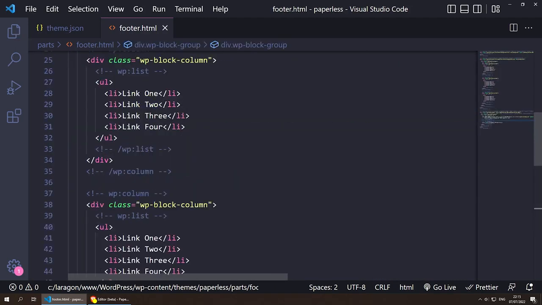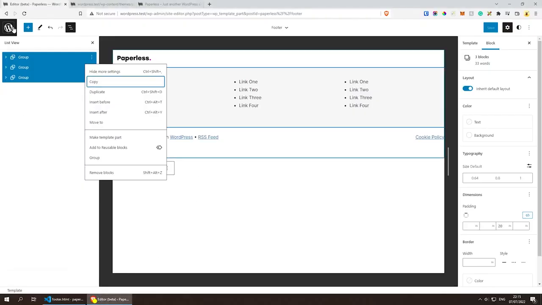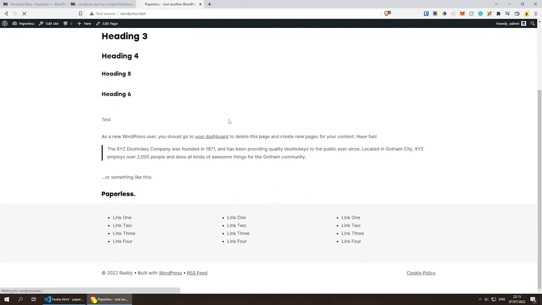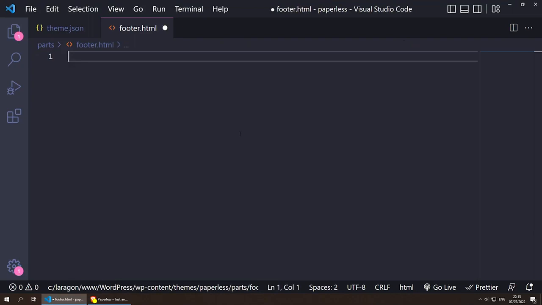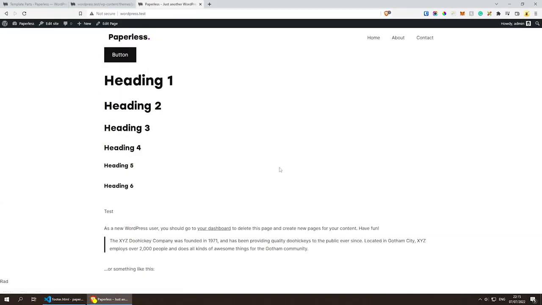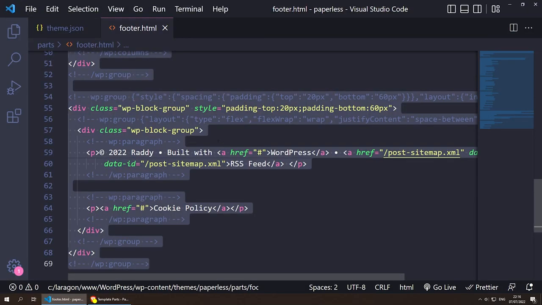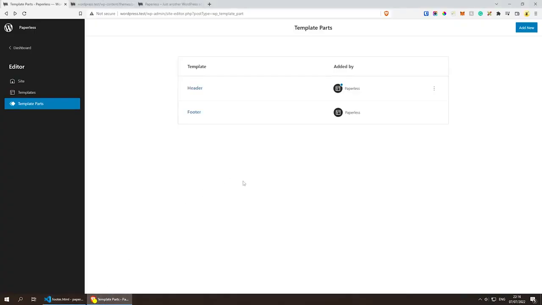So technically speaking, I'm going to show you super quickly. If I was to go back, template parts, and clear all customization, this is going to remove everything and set it as default, whatever is in the HTML. So if I was to refresh now, the footer should be exactly the same as it was. But if I was to remove this and just put rad, let's just put rad and refresh it, as you can see, rad. But yeah, that's how it works. Definitely a good suggestion is to save your blocks just in case you clean them out.